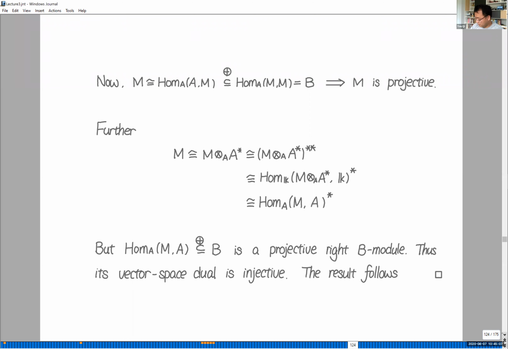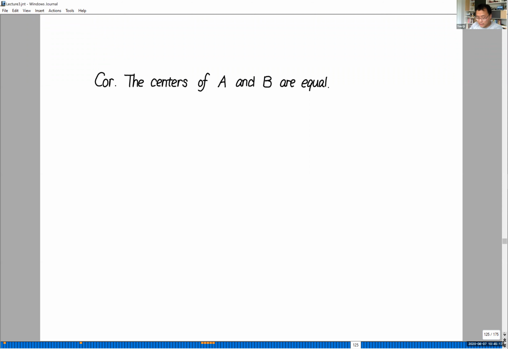Okay, so this is some relatively not too hard algebra, but it's fairly general in context. So as a corollary, you always obtain that the centers of A and B are equal. So that's why, if you have seen this context in categorical representation theory, the center of Schur algebras or quiver Schur algebras is always isomorphic to cohomology rings of Nakajima quiver varieties, and that's the context why. So I'll leave this as a very easy exercise.